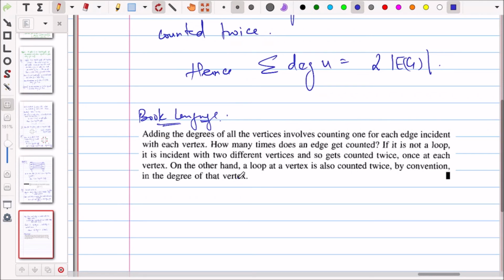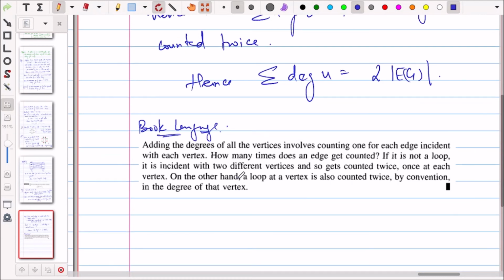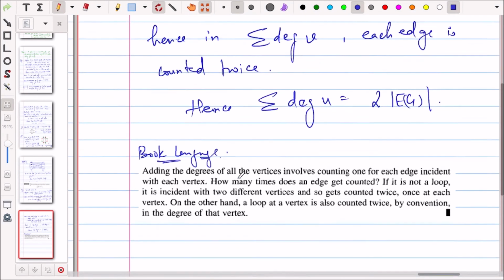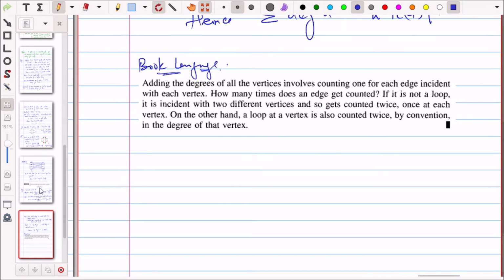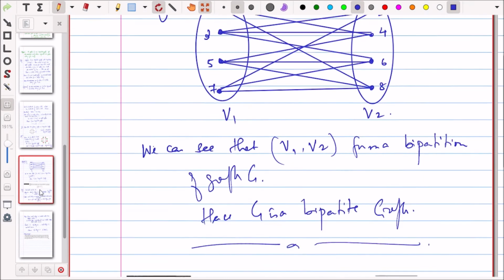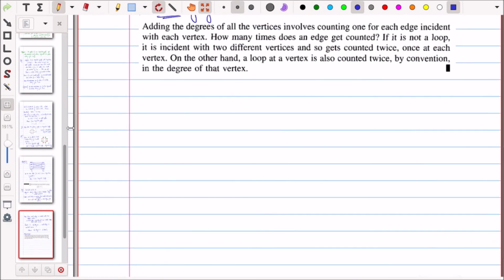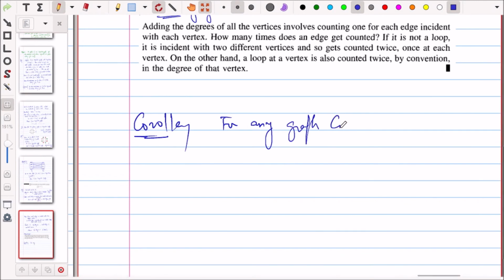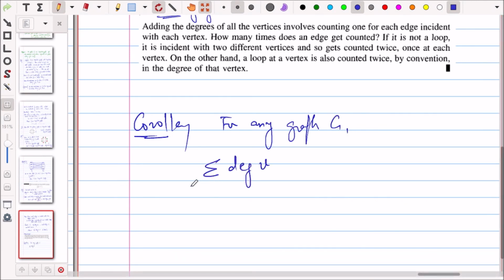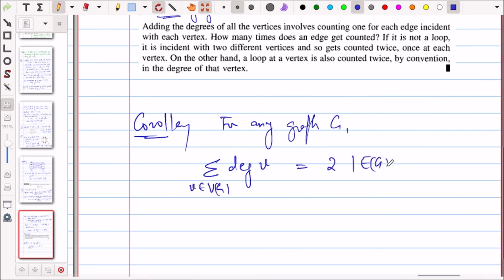Is it fine? Yes. ठीक है. So you can write in this way the proof of this. So ये याद रखना है कि इन अ सूडोग्राफ या कोई भी ग्राफ के अंदर भी अगर सूडोग्राफ में है तो ग्राफ में भी है. So corollary लिख लेते हैं so that you can corollary for any graph G, summation degree v belonging to VG is equal to twice the number of edges.